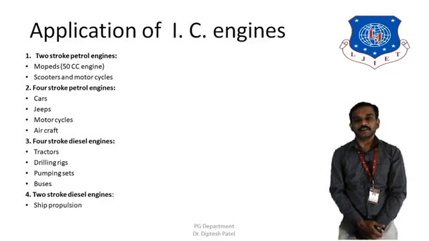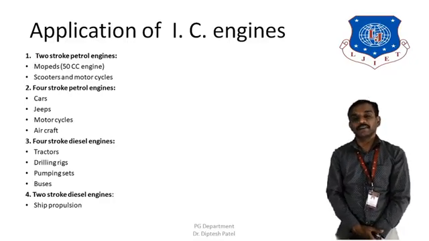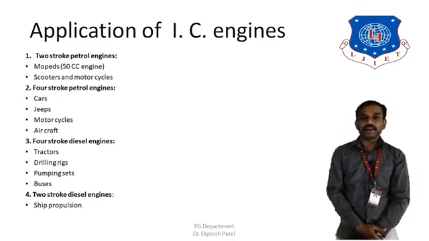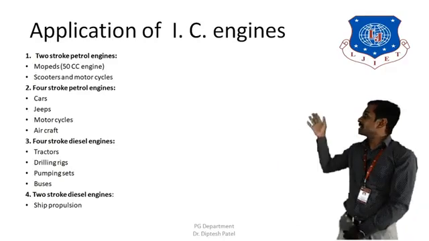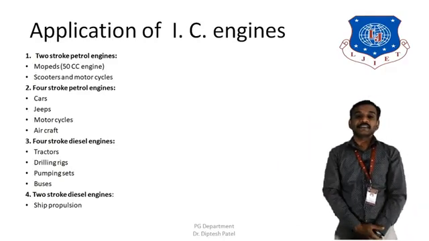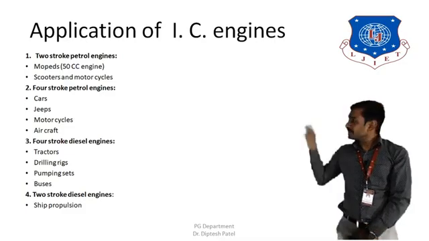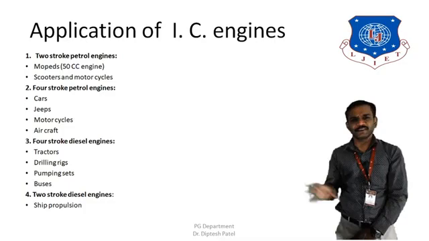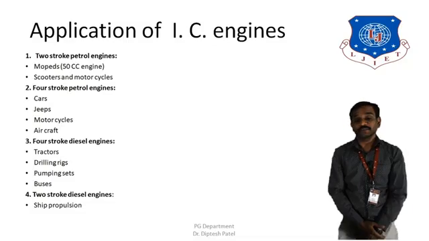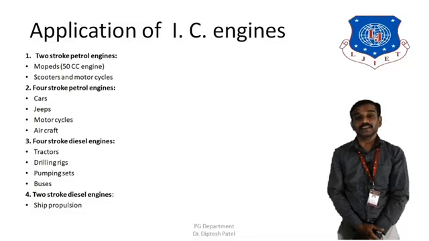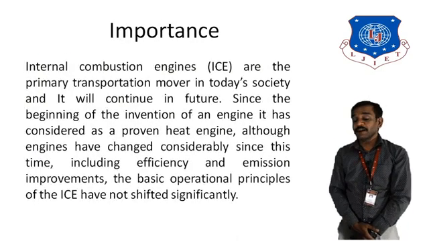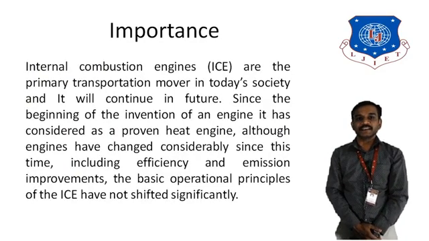The two-stroke diesel engine is very popular for ship propulsion — all small-size ships such as 10-seater, 15-seater, or even larger vessels use two-stroke diesel engines. Two-stroke diesel engines can also be used for agricultural purposes as well. These are the various applications of the IC engine, and I have just mentioned a few because it has a large range of applications. For example, the IC engine can also be used for helicopter propulsion using a four-stroke petrol engine.